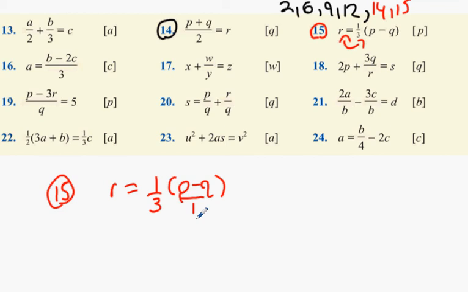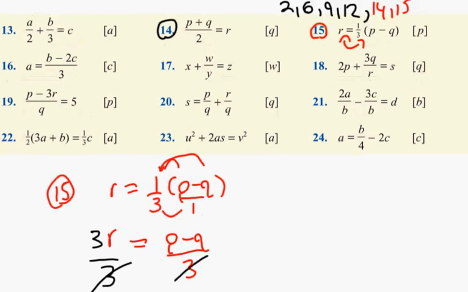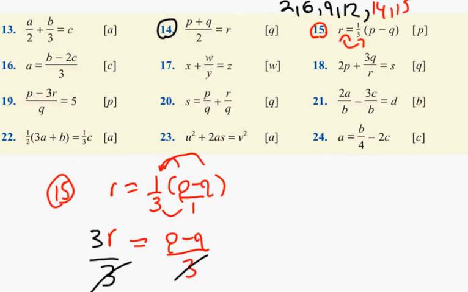Now, by this logic, it's p minus q over 1, because there's nothing underneath them. And we're multiplying top by top, so it's going to be 1 times p minus q. And then it's bottom times bottom, which is 3. Using the same logic you would have used in first year. Would you like me to go over that one more time? Okay. Now all of a sudden the question's looking very similar to the one we already did. Which letter do we want on its own? Want P on its own.